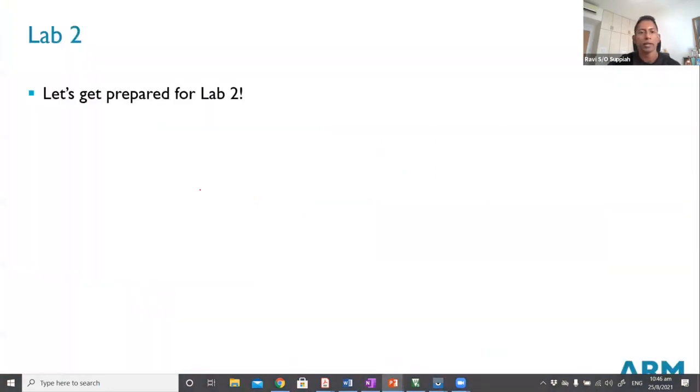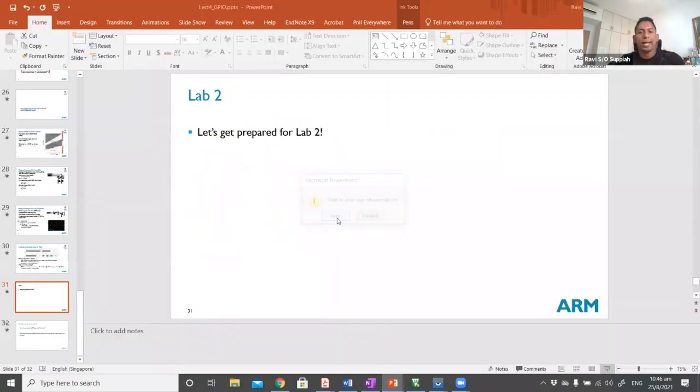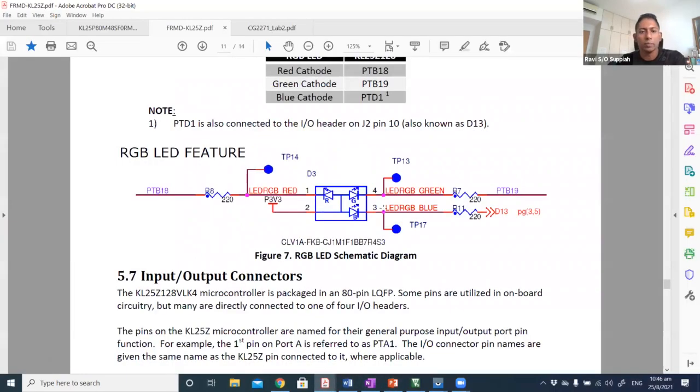So if you look at the connection, there's a standard 3 volt supply connected to all the LEDs. Each of them is connected to its own port pin through some resistor. So if I want current to flow, it must be a low. Then only the current will flow through that particular diode. So this is considered an active low configuration for the RGB design. This is already the way it is configured within the board itself.